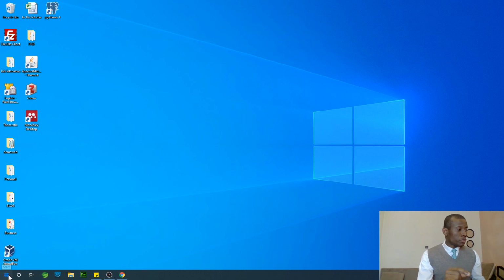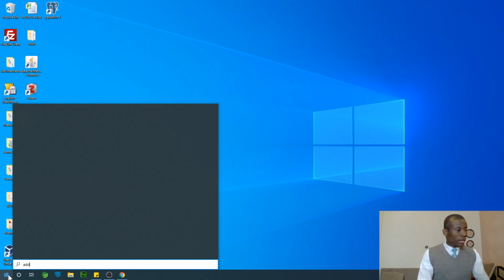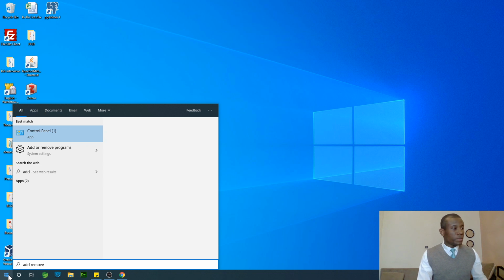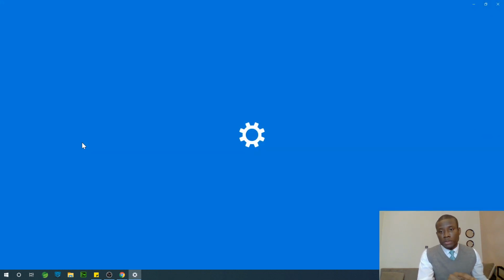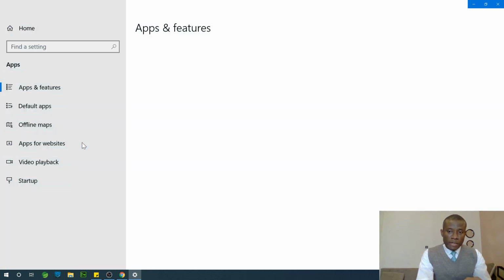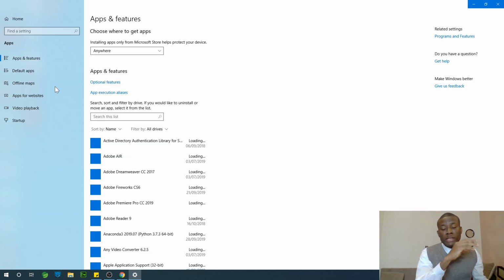So let me just go to add remove programs. So right here, I'm going to click on add remove programs, and we are going to uninstall all the Python we have so that we are starting from a clean slate using what we already downloaded. So if I go to apps and features here, I'm going to search for Python or Anaconda.